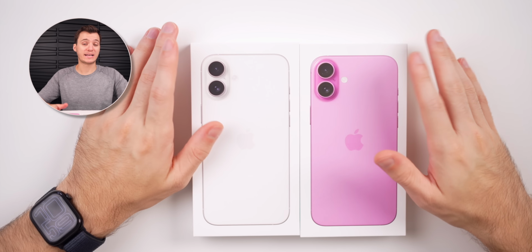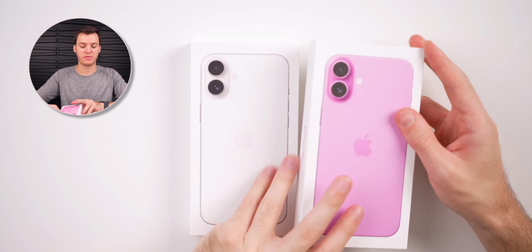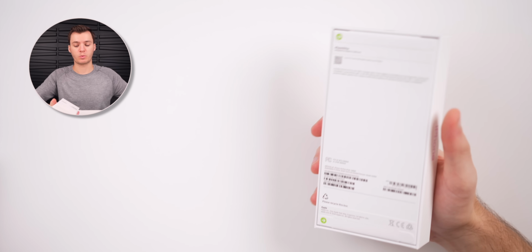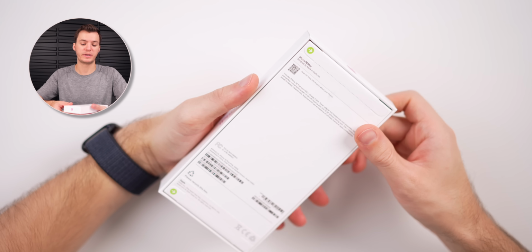But let's move on. Okay, so now we have the Plus models. These are the 6.7 inch models with the bigger batteries compared to the regular 16. So we're going to start with the pink color, and I do have the 15 Plus in pink as well that we will be comparing this to.